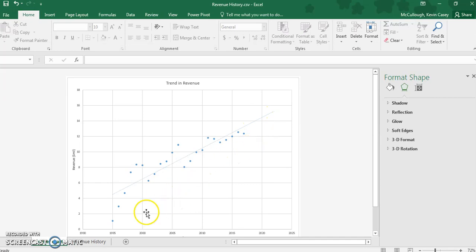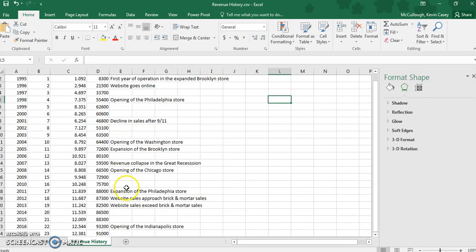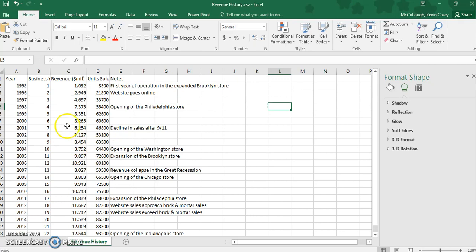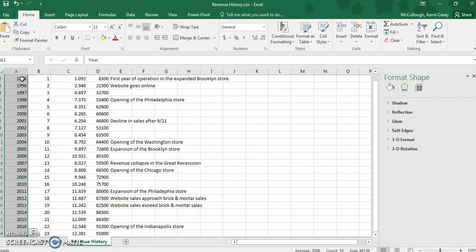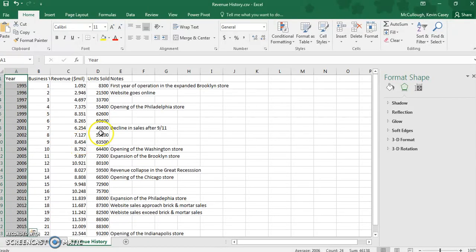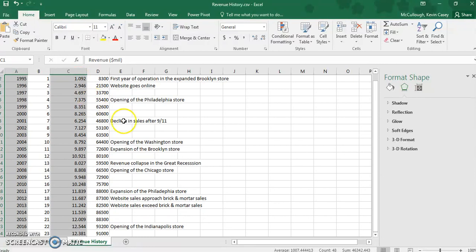We're just going to recreate the chart that I just showed you. In column A, we have the year. In column C, we have the millions of revenue. These are obviously the fields that are going to go into our chart. So we need to select both of them. We click on year, do Control Shift Down. Now we have that column, and then we keep our finger on Control, click on revenue, and do Control Shift Down. Now we have both columns.